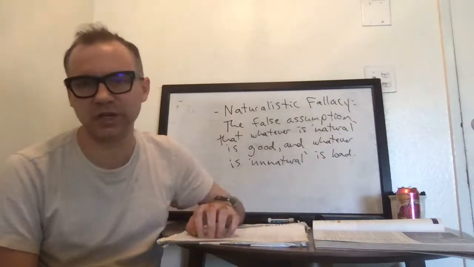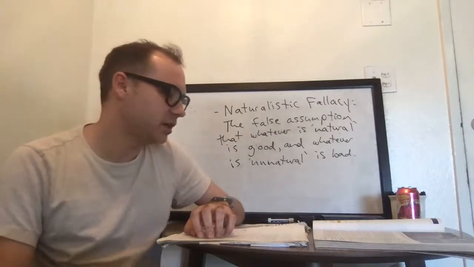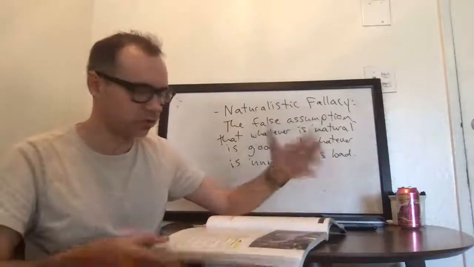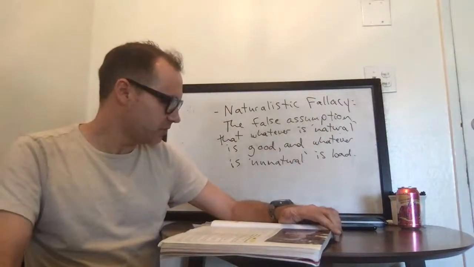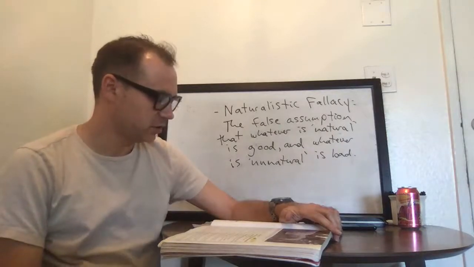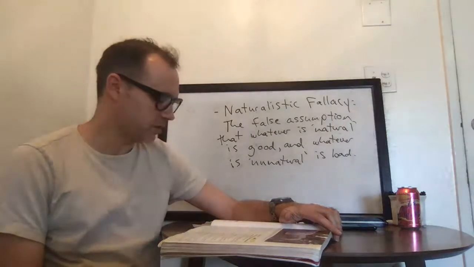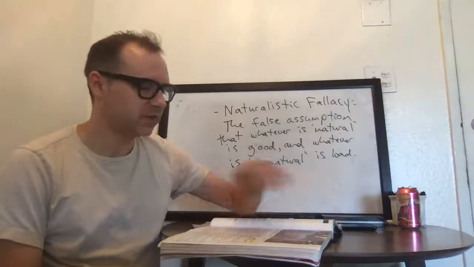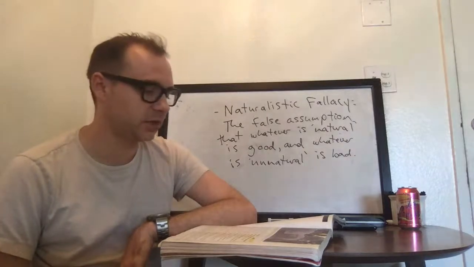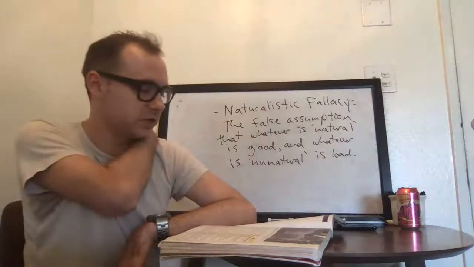nature, but I digress. So anyway, in the book, let me give a few other examples or just read from it. It says, the naturalistic fallacy is based on the unwarranted assumption that what is natural is good or morally acceptable, and what is unnatural is bad or morally unacceptable. We find this fallacy in arguments that claim that no good could come from artificial intelligence simply on the grounds that it doesn't come from nature.